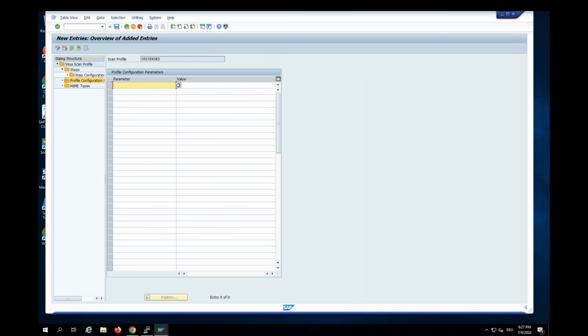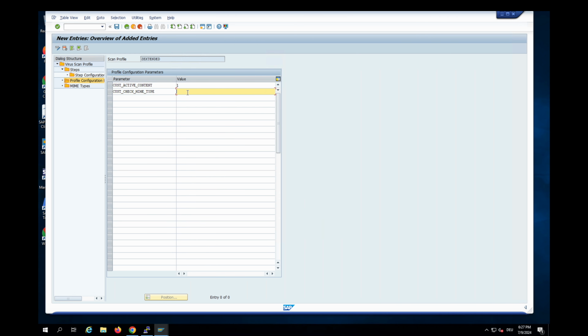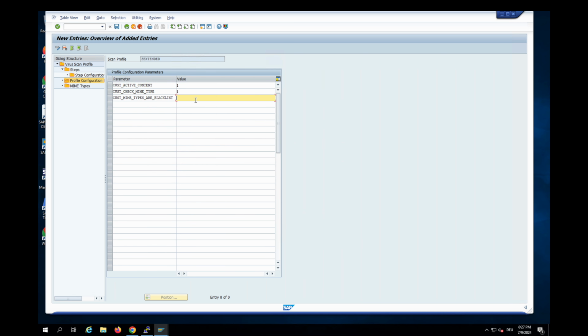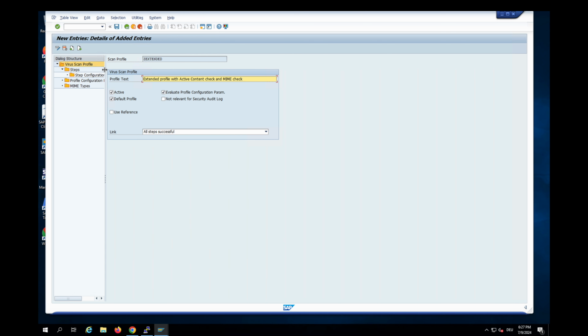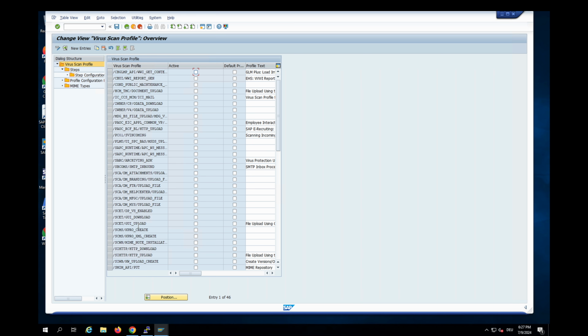And because this is the profile leveraging the extended capabilities of Bowbridge Antivirus Cloud, I am explicitly activating MIME type filtering and active content detection in the profile configuration parameters. These settings can be detailed with granular settings, which can be set in the customer portal, either for the entire realm or explicitly for the SID of the system. Now I can reference my new virus scan profiles from other profiles that come with the system.